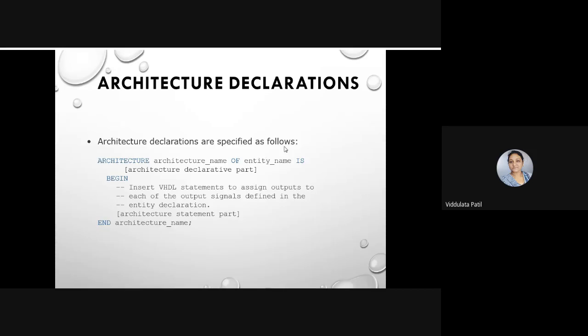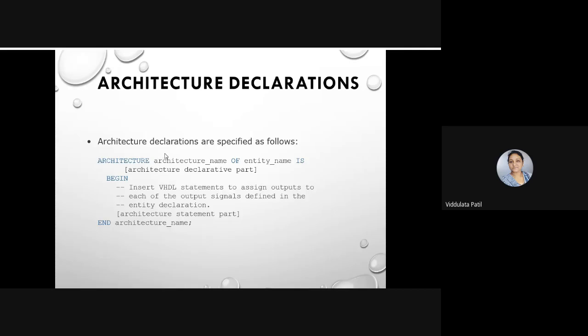Then again there will be a keyword, that is is. After that there is an architecture declarative part. This is optional. In some architectures you need to write this, otherwise you can skip this part.